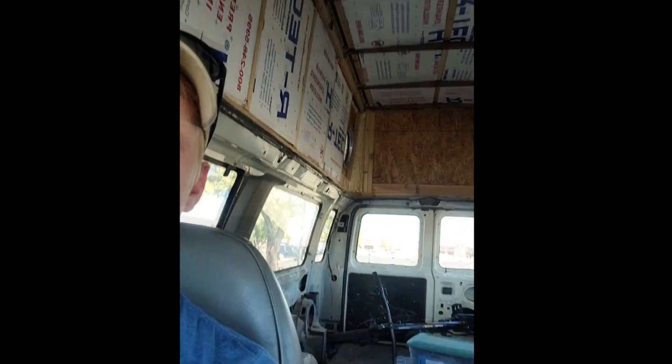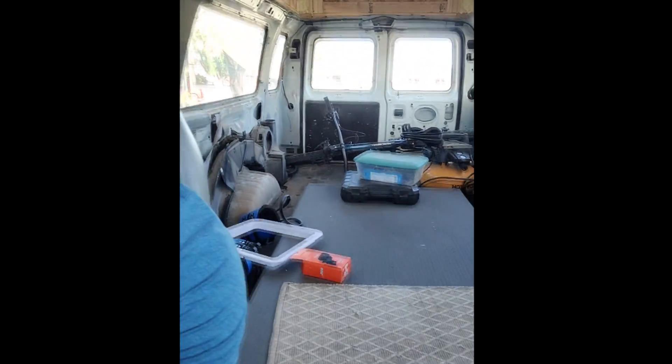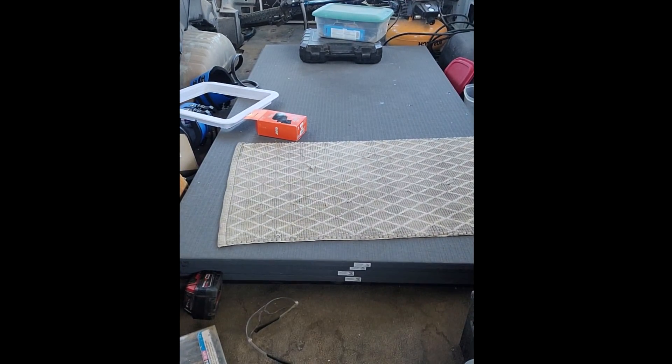19 miles per gallon — wow. I mean, I'm pretty light right now. The back is pretty much stripped. I have the topper build, which is about 300 pounds, and maybe another 300 pounds with floor mats, some tools, an air compressor, a mountain bike. I took the seats out and everything. But that's amazing — that means I can use this thing for so much more than just an RV.